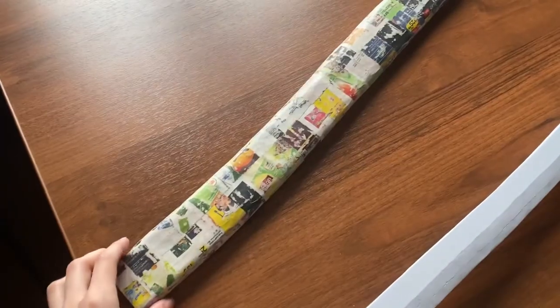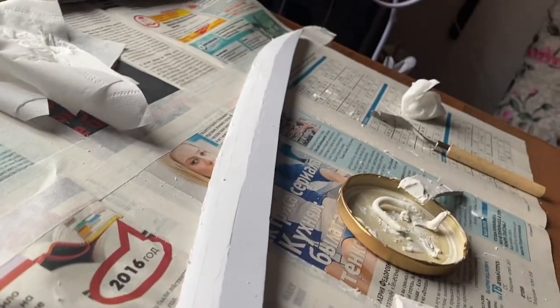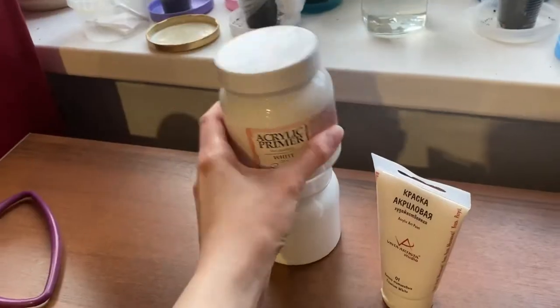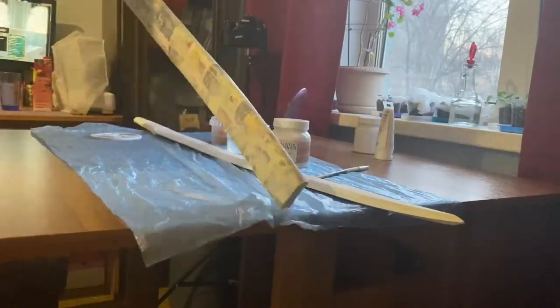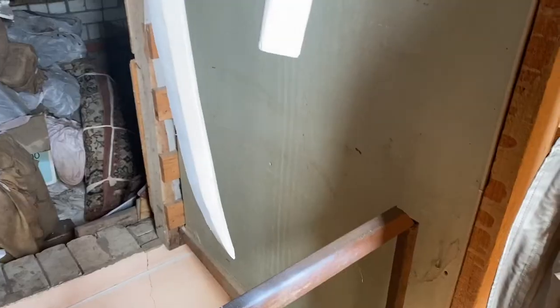Now I needed to level all my cropped pieces with putty and acrylic glue. I covered the entire sheath with it because it's made out of paper mache and paper mache really needed it. Plastic has a pretty smooth surface itself, so I only placed putty on places where I cut something. It must dry for a day, then I sanded it and painted it. Everything is painted with acrylic primer — my beloved, adored acrylic primer. I love it so much. Even though the primer was already white enough, I needed to paint everything with white paint — not only for color, but for making the surface of the sword smoother and harder.